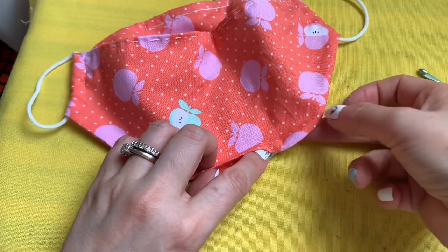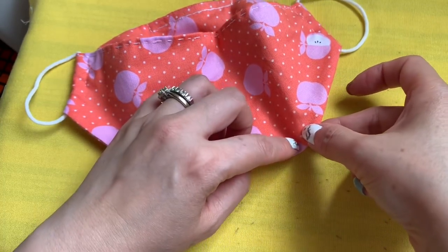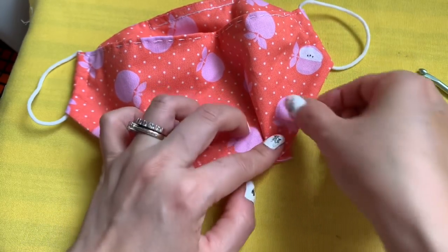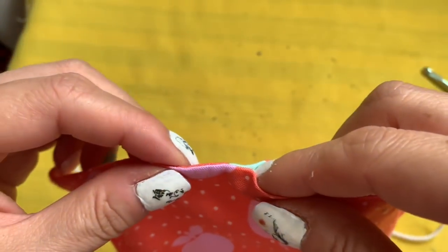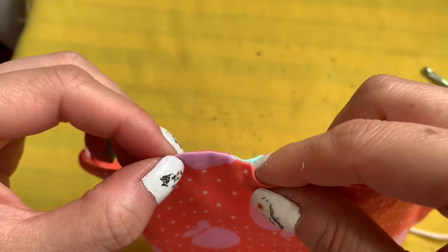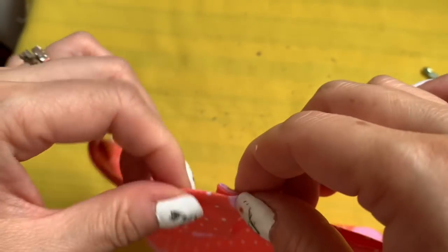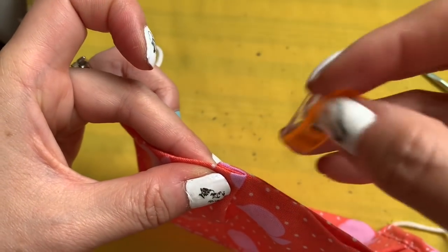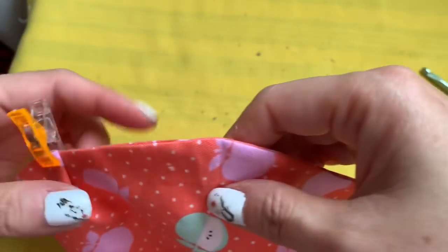So I'd like you to get the corner, where the corner is right here, and place your finger right in the middle and bring it into the center where the filter pocket is. Okay, so let me hold it up and I'll do it for you. You're going to hold this 1 inch right there, and then bring it right into the middle, just like this. And you're going to clip this down.